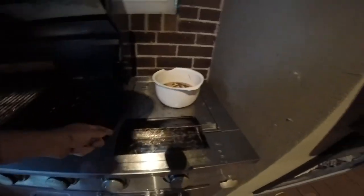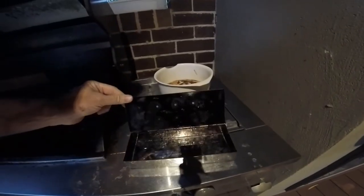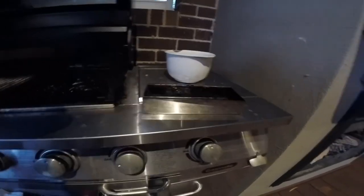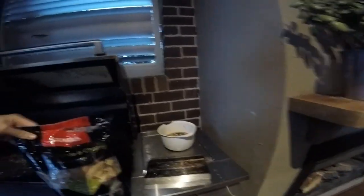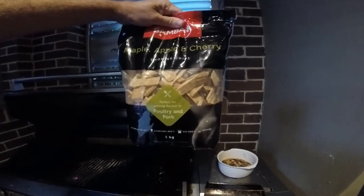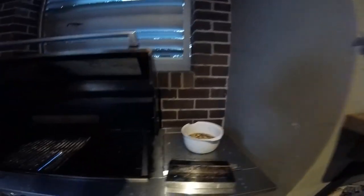So we're also going to cook some of that garfish tonight. We're just going to turn your normal barbecue into a smoker, just anything with a hood on it. You can pick up a little smoker box, stainless steel, holes in the top and the bottom, for about $15 at Bunnings. And the wood that I like to put in it is this maple, apple and cherry smoking chips. Good for poultry, pork, fish, all that type of stuff.